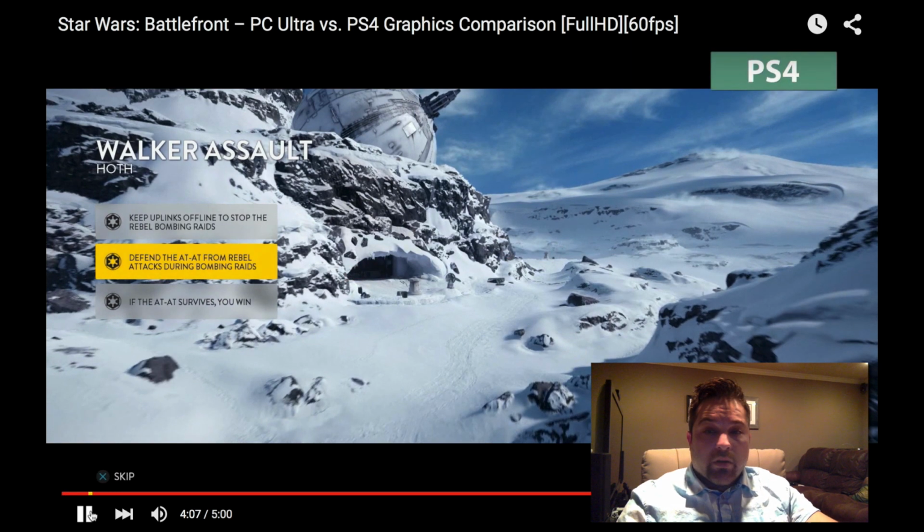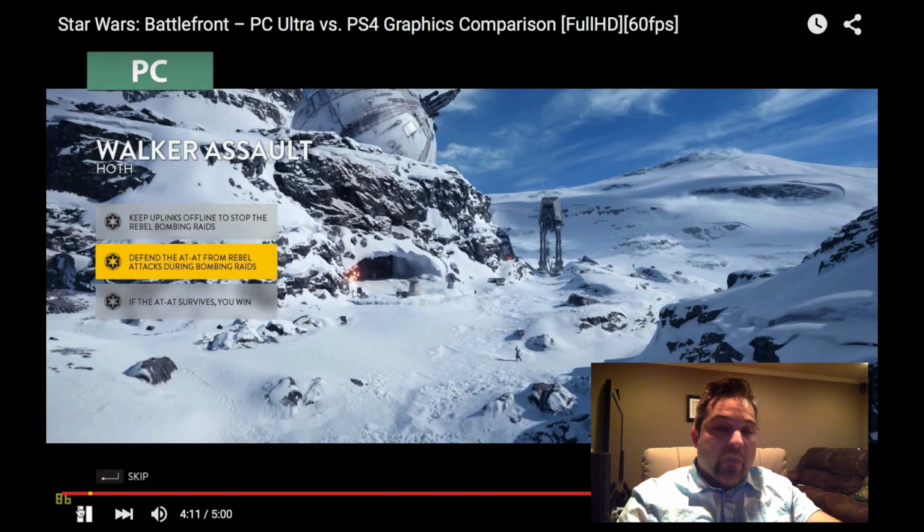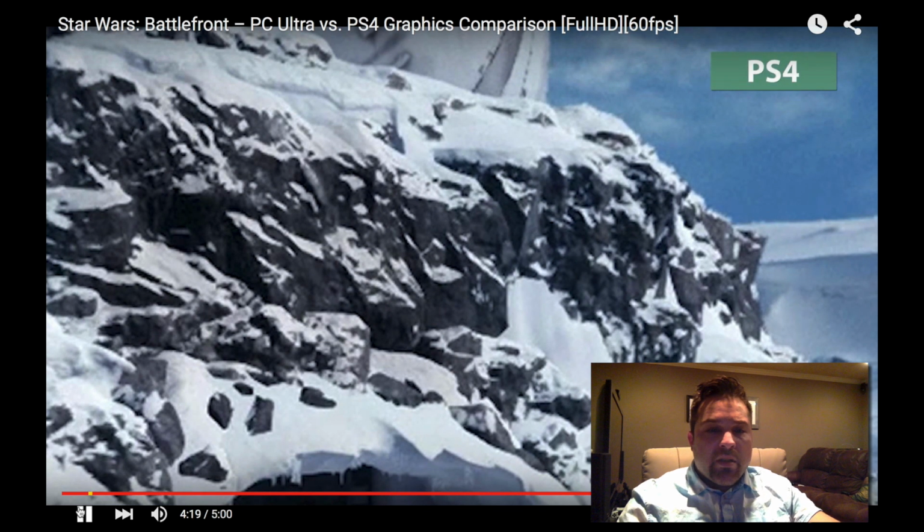The walker's gone. So clearly the PS4 doesn't have enough hardware power to show the walker here. I'm just kidding. I'm sure it's a different timeline. Cool your jets. So boom, they're back, right? He's back, he's not there. But more or less, this looks pretty on par. I don't see really a difference.